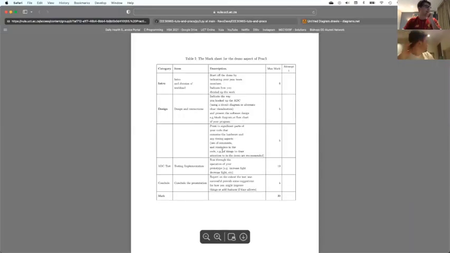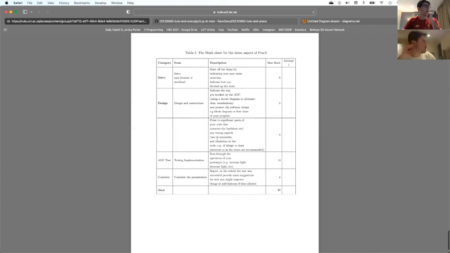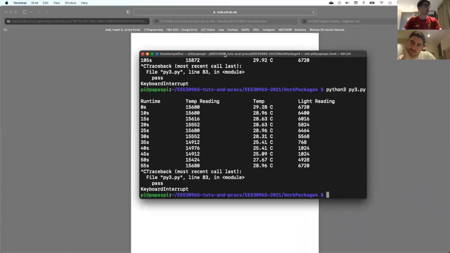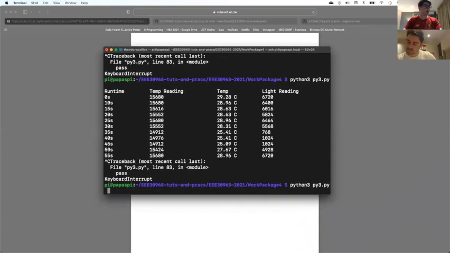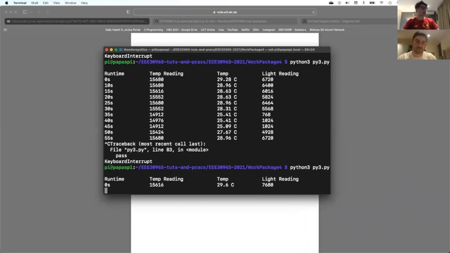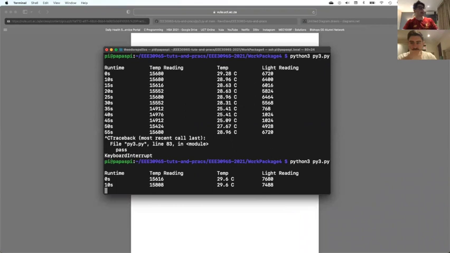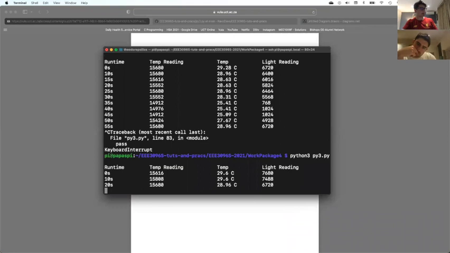Awesome. So moving on, we've gone through the design, connections and the intro, and now we are going to run through the actual implementation. If I quickly switch to my Pi, which should be visible, I run the Pi. As you can see, it starts reading, temperature is fine. The light reading is slightly lower, as obviously we are doing this at night. The temperature reading is the ADC value, and the light reading is an ADC value, and the temperature is in degrees, calculated via the transfer function.